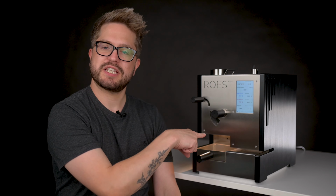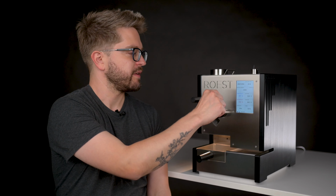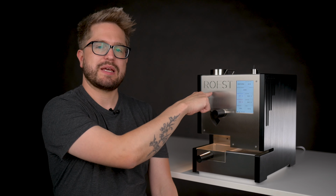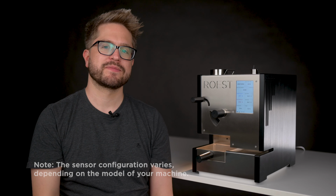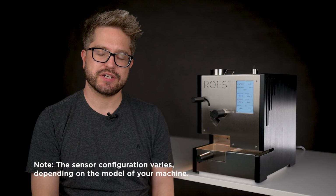Over here on the left, there's a temperature probe inserted into the middle of the bean pile, which measures the bean temperature. On the opposite side of the drum, there's a probe measuring the temperature of the air. That's called the air temperature or environmental temperature. And then to the left here, near the exhaust, we measure the temperature of the air as it leaves the machine, and we call that the exhaust temperature. And there's one last sensor on the outside of the drum that measures the temperature of the drum itself.